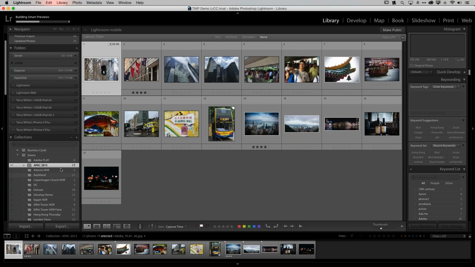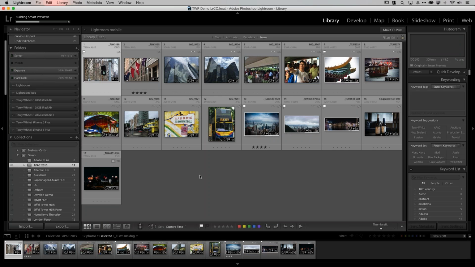Let's go to a different collection, and I'll show you the difference. Now, these are some images. I just spent 3 weeks in Asia, and here are some images that I shot in different cities. The first couple of images were done in Auckland, New Zealand, or maybe that's Melbourne. I can't remember. I think that's Melbourne, actually. Melbourne, Australia. The next few images are from Hong Kong up to here. These images are in Singapore.